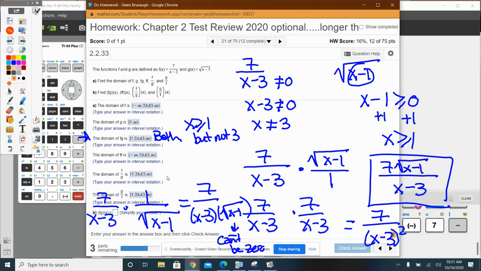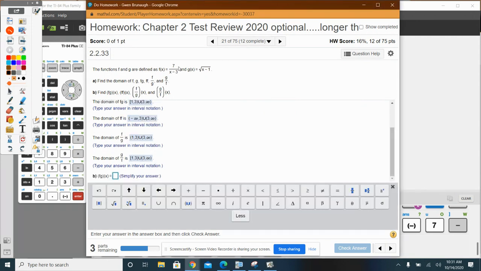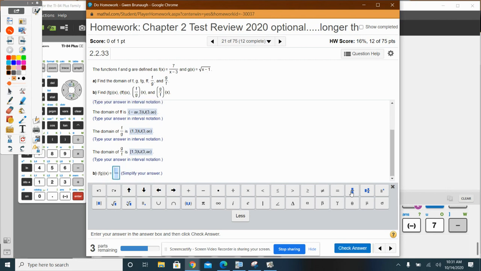Okay, now they're going to ask us for all these questions that I already did. Okay, so f times g, remember, if you multiply them both, you put the 7 times this over the x minus 3. So it's going to be a fraction. I already did this. So now it's just about typing it in. 7 square root x minus 1. And then down below is the x minus 3. Actually, the multiplying stuff on this one is easier than the first quiz. The domain is what's harder on this one.